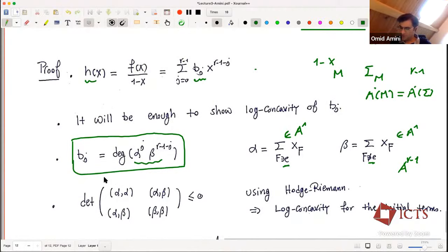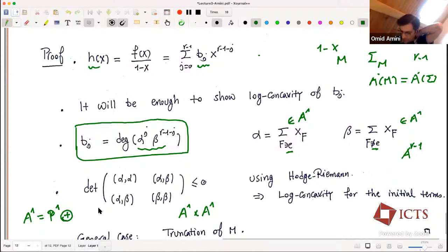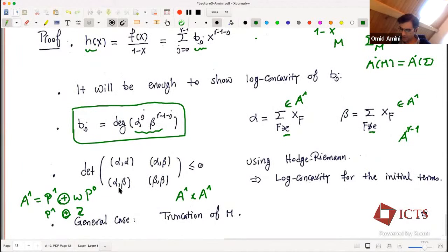The second observation is that this alpha and beta give you convex elements. And now you use Hodge theory to prove that this matrix has a negative determinant. And the reason for this is that you are doing calculations in A1, you have a pairing in A1, and you know that if you take a strictly convex function on the sigma_M, you can write A1 as P1 plus omega times P0. But P0 is Z, so it's basically P1 plus Z. And if you multiply the pairing by minus one on P1, you get something positive definite. So if you don't multiply it, the pairing is strictly negative on P1, and it is strictly positive on this Z.